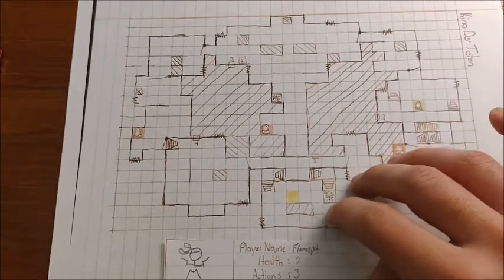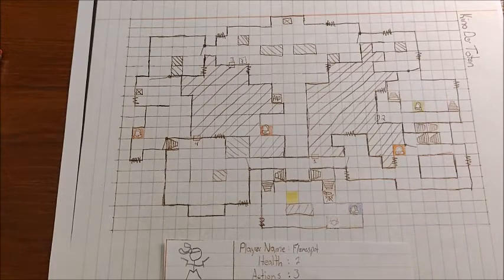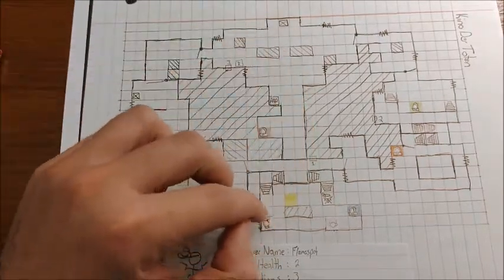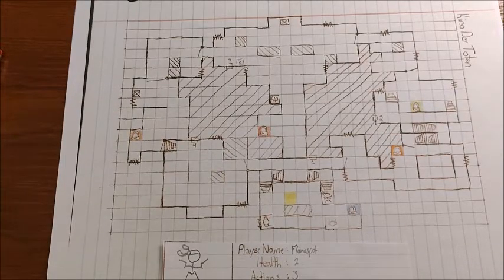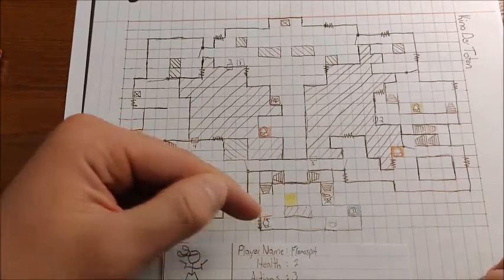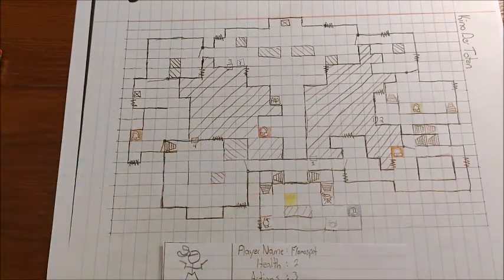Now you can see that there's only 2 doors, however there are 3 zombies that have to spawn. Well, if that's the case, then pretty much they have to go adjacent to the area, so that side of there, or for here, right there. So there is technically 5 zombies that can spawn at a time in this singular room.